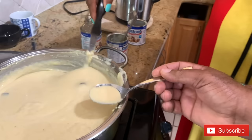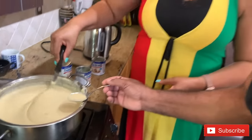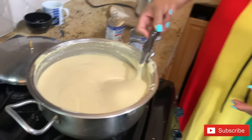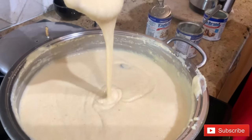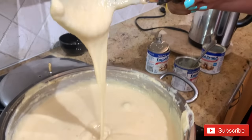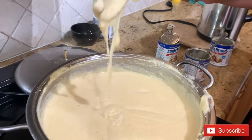Daddy got in again. Daddy, stop scooping out the porridge. You can't finish all of that. Oh my gosh. Wow. So pretty. The consistency is perfect. Yummy. It just makes my taste buds water. Wow. Amazing, amazing, amazing.